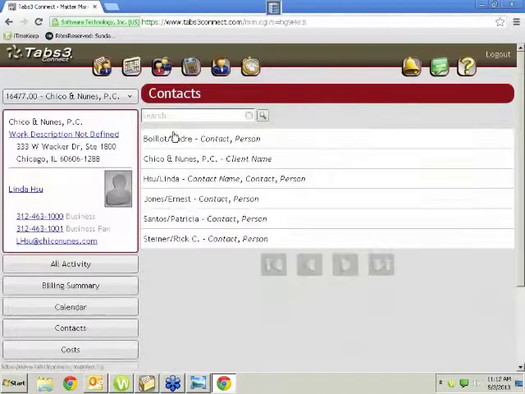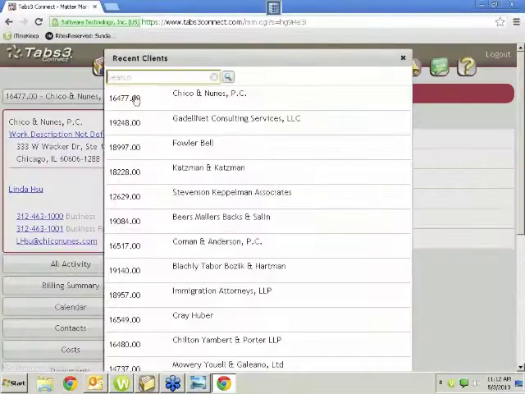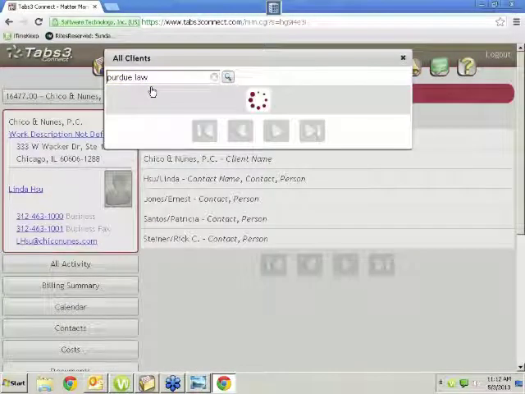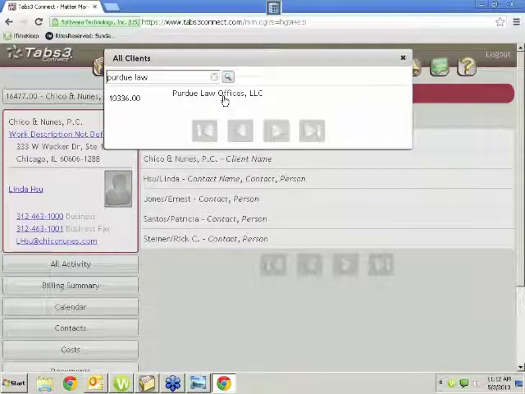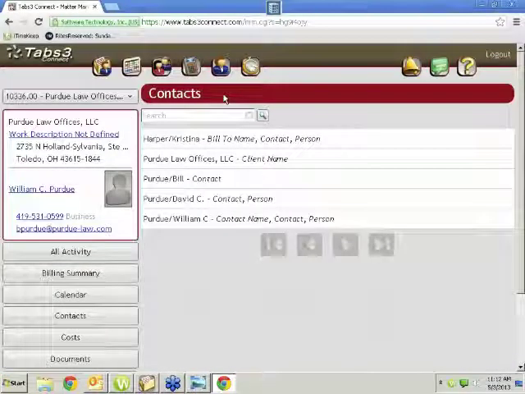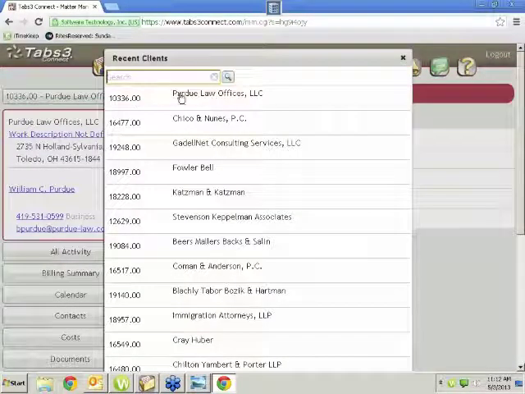So again, when I go into the Matter Manager and pull up Purdue Law, we always pick on the Purdue boys, it finds Purdue Law and lets me choose it. Now that's important to note right there. If I were to type something that was in the work description here, I would find potential clients that way. In other words, I would be able to look people up by more than just the number or the name search. That's not the way PracticeMaster works unless you've got it set up in a specific way, but it is the way the Matter Manager works here on the web.